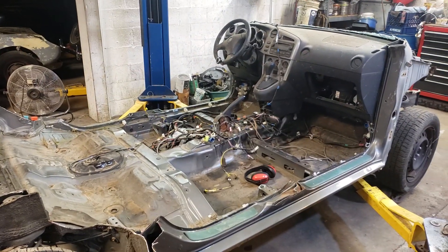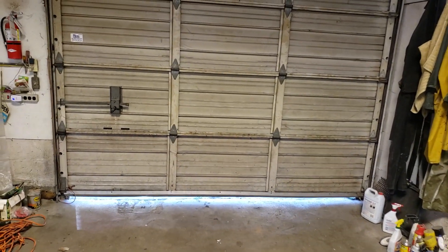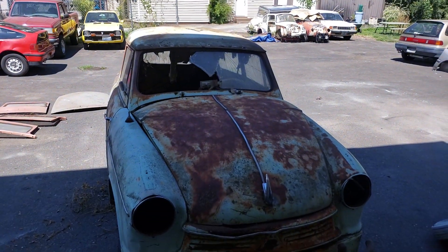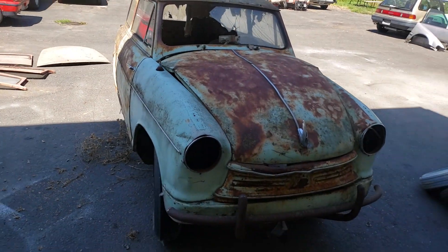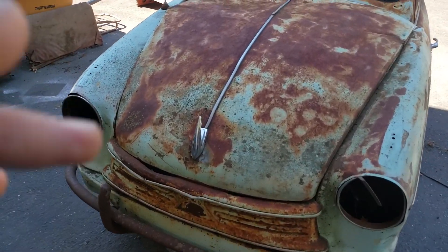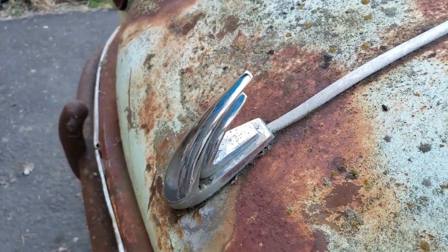In my quest to find a suitable body for this car, I've got a couple that I've been hanging out in the shop for some time, and I have a new prospect behind this door. Let's open door number one and figure it out. It's not a Renault 4CV — it's a German car. This hood ornament should give it away. It's kind of a double goat hook, meat hook — what they call it.